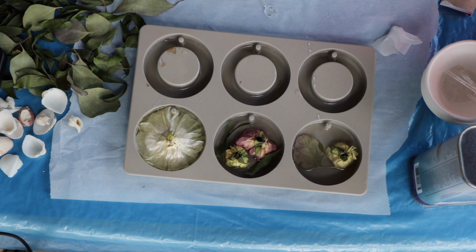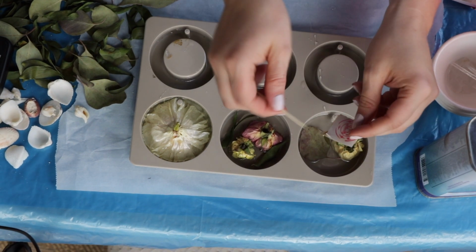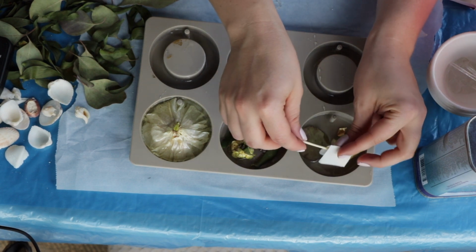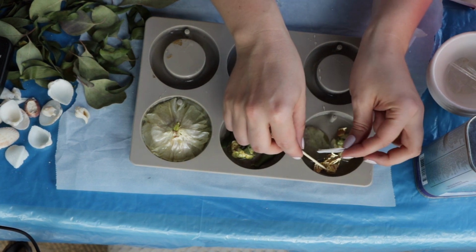So the gold leaf has a tendency to stick to the sides of the mold. So what I just like to do is not get too hung up about it, but poke it right down in there.